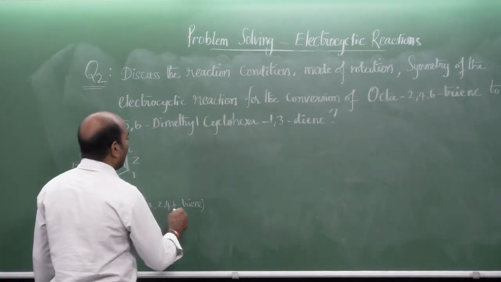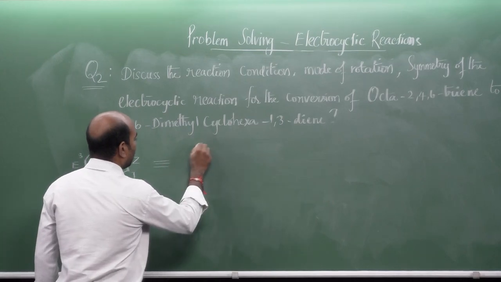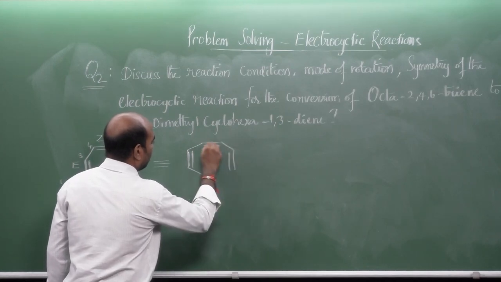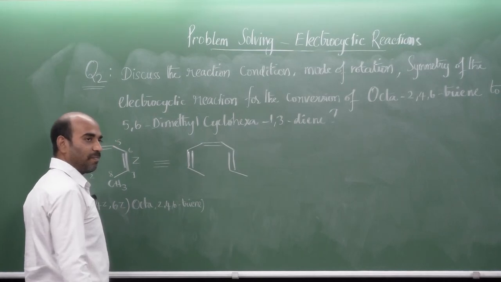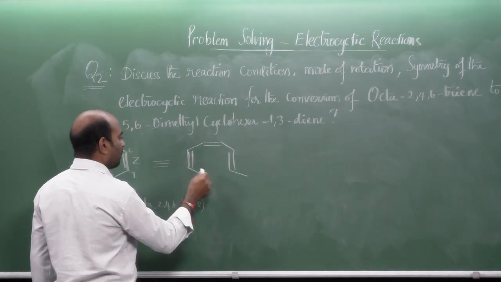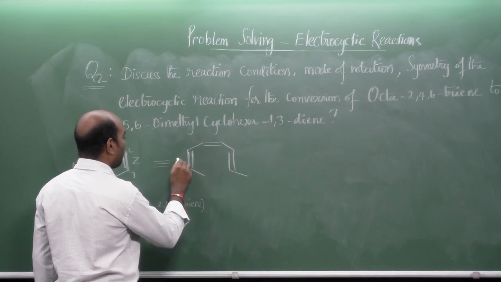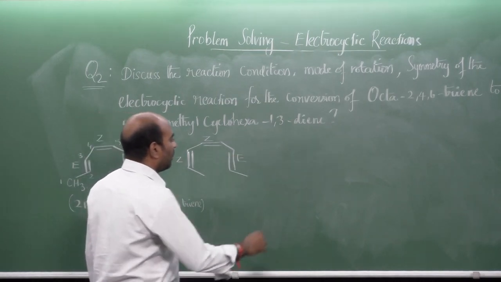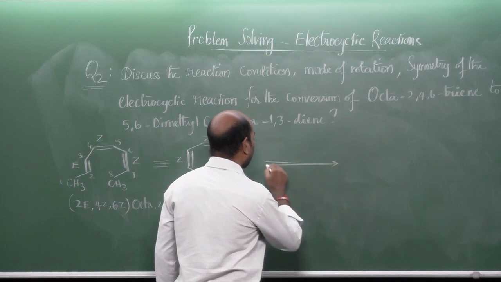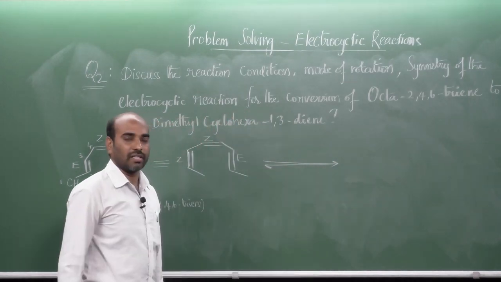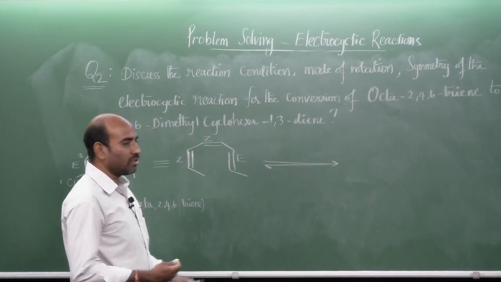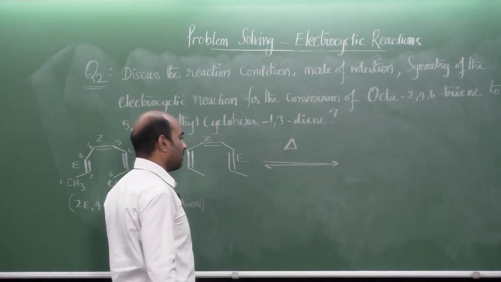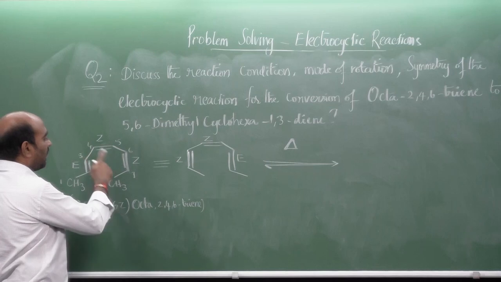So, for this molecule, you can also take this. So this is also the same. On reaction, it will give also the same product. So this is Z, Z, E. If you want to perform a photochemical reaction or thermal reaction, that is electrocyclic reactions, let us start with the thermal process. Under thermal condition, what is the electron array here?